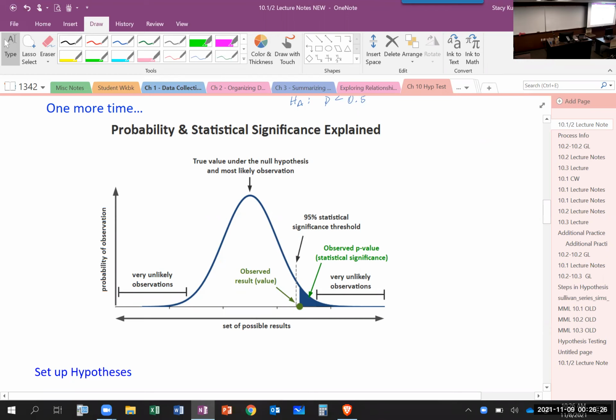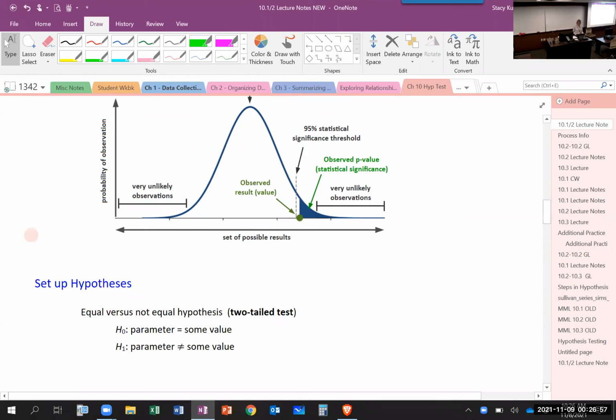And my observed statistic, or whatever we were looking at in our experiment, falls, let's say, in the unusual or unlikely area. This is the area that we're talking about being our statistically significant region. That's where our p-value falls, and this is how we test whether or not something has strength for or against the null.